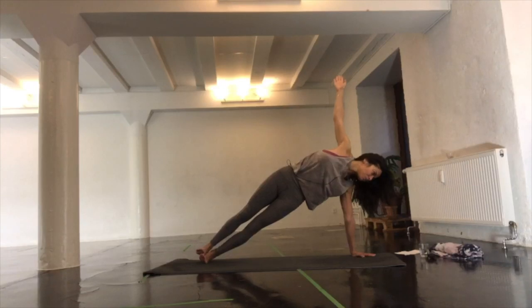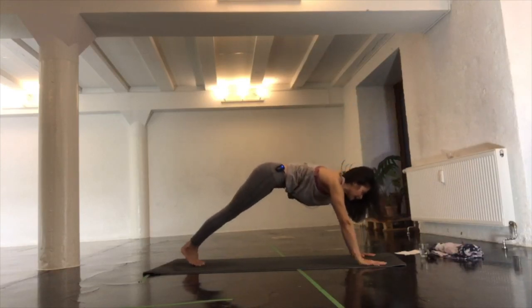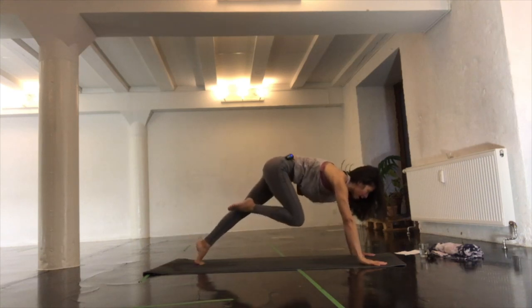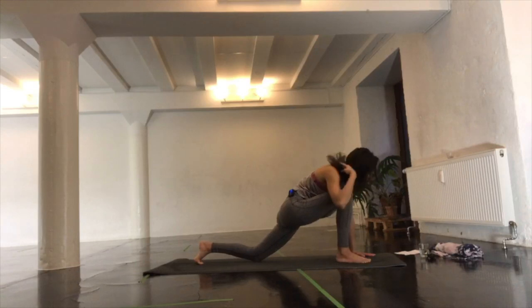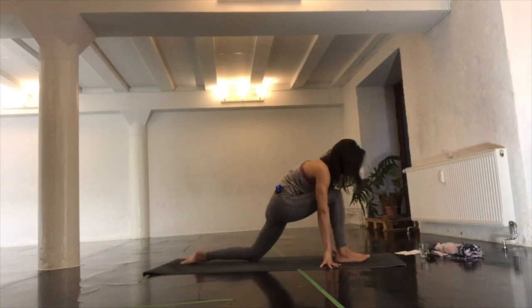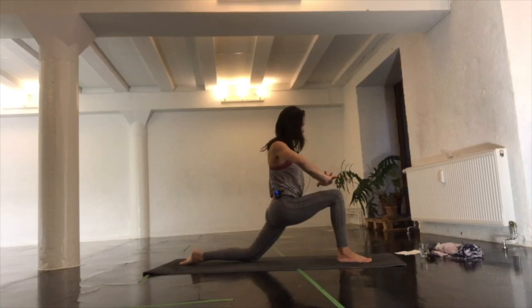Now inhale, look to the front of the mat. Bring the right hand down, coming to a high plank. And as you exhale, bring the right foot between your hands for Anjaneyasana. Bring the left knee down. Slowly bring your hands on top of your right knee. Interlace your fingers and bring your hands on top of your right knee.